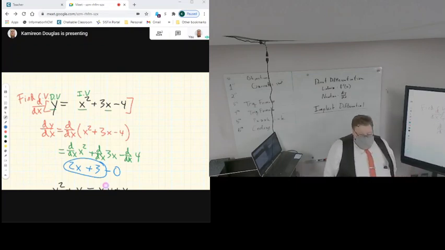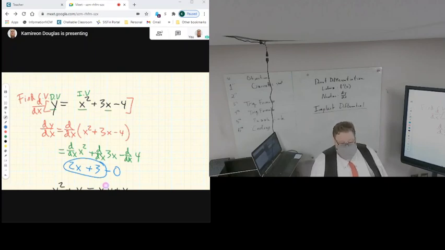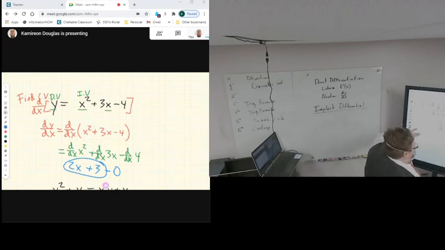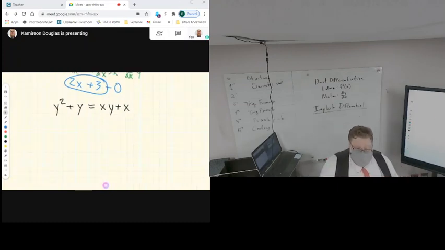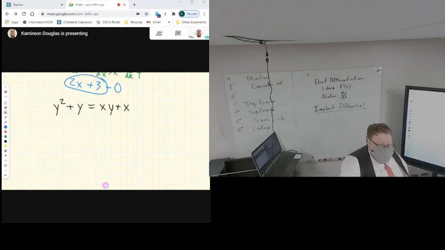Well, I'm going to do the same thing with this more complex formula, an implicit formula. It's implicit because our function is not directly defined by one of the variables, y by itself, or even x by itself. You can take a derivative with respect to a different variable. We spent the majority of our time in class doing it with respect to x. We've also done ones with respect to t. We could do it with respect to y as well. It would just be how y is changing over time, as opposed to how x is changing over time. If you had three variables, x, y, and z, you could do it with x, with y separately, or z separately.